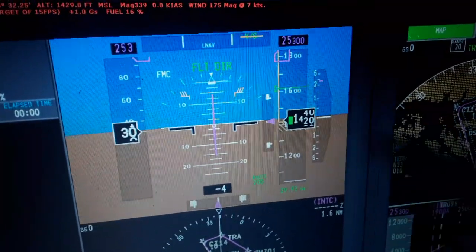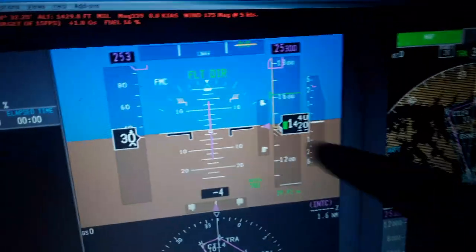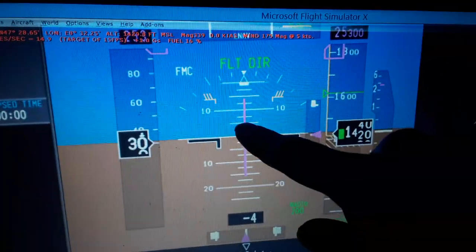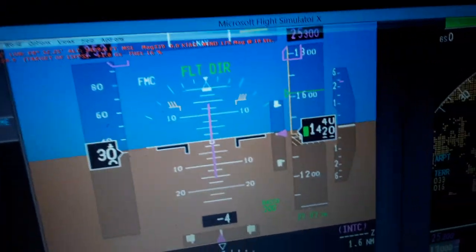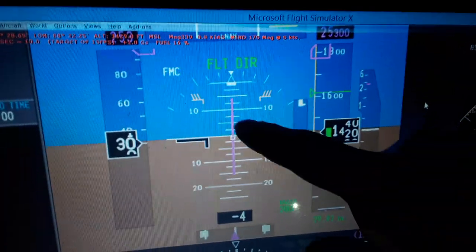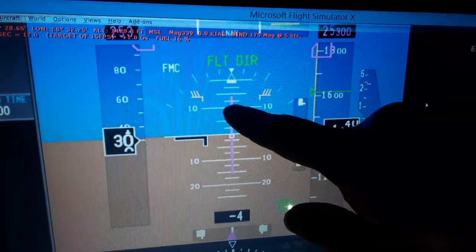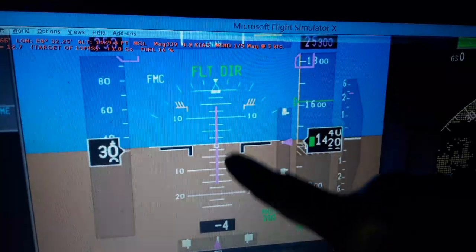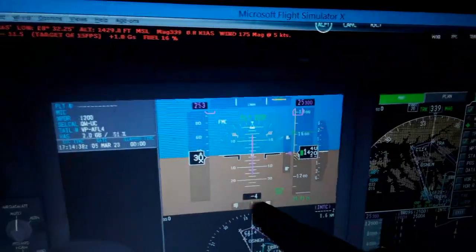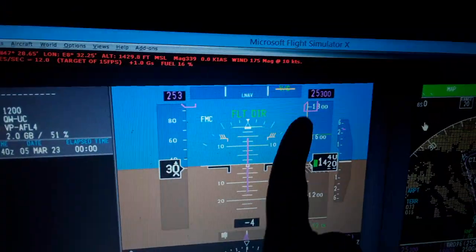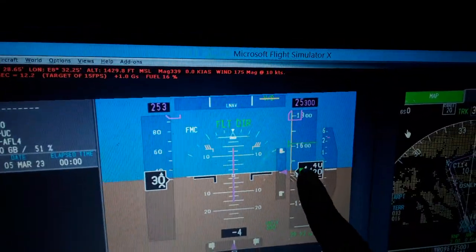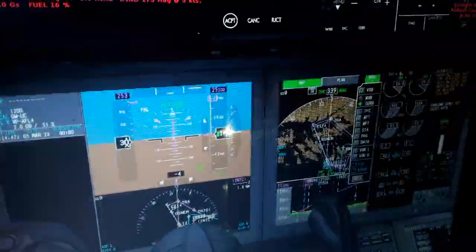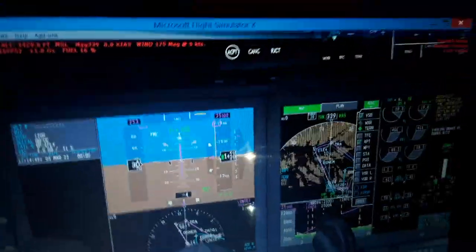We also have the barometric altitude above sea level, the pitch scale in degrees, like 2.5, 5, 7.5, 10, 12.5, 15, 17.5, 20 for pitch up or pitch down. Radio altitude above ground level, the bank angle also as we turn, we can measure that. The target altitude 25,300.